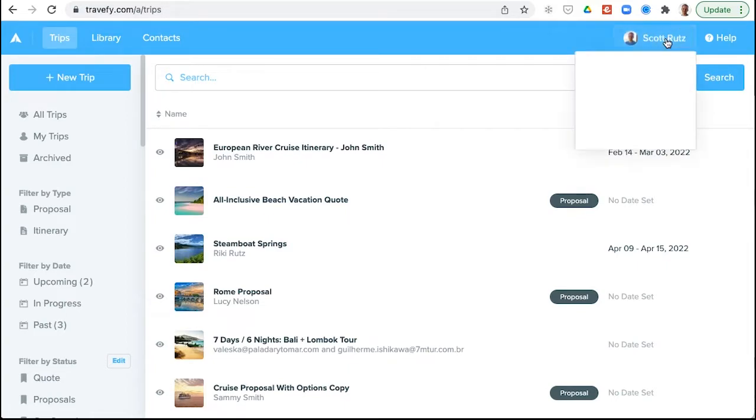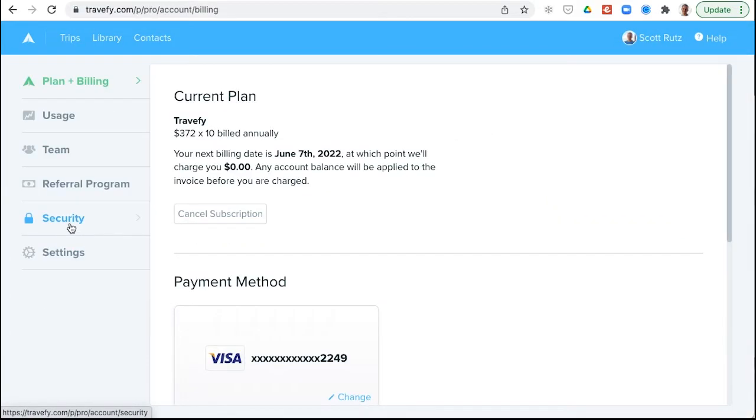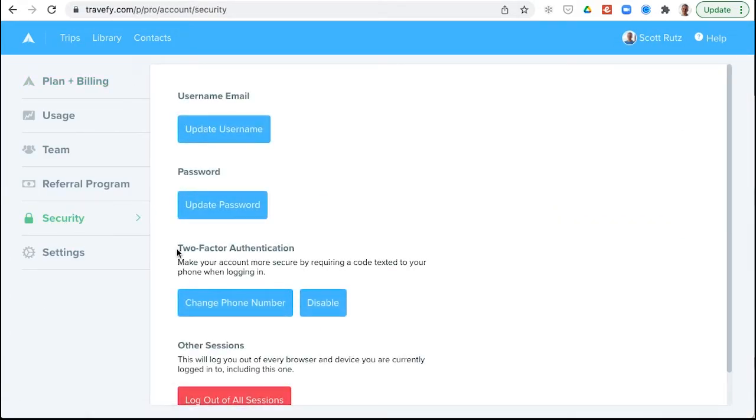You'll do that by clicking on your name at the top and then choosing account. On the left-hand side, you'll see a security tab, and from there, you can see two-factor authentication. If you don't have it turned on, it will have a button that says enable, and you can click on that and then follow the instructions to turn on two-factor authentication. Two-factor authentication will be required for you to be able to use and access credit card authorization forms. This is a necessary security step to ensure the security of any of your client payment details inside your account.